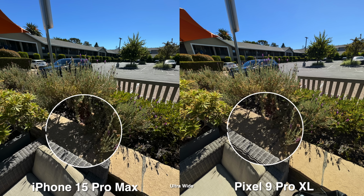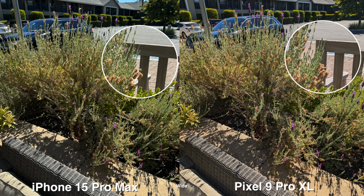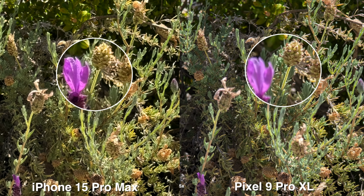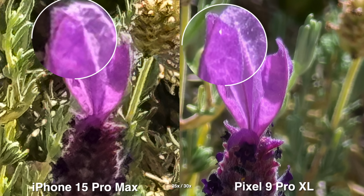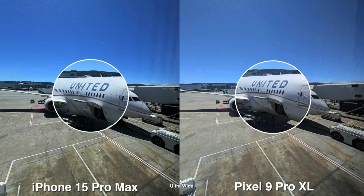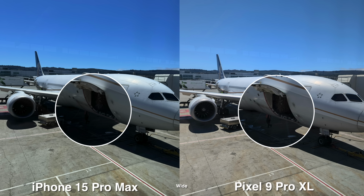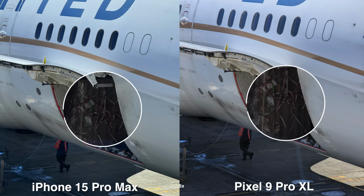Now for the back cameras for both phones, the ultra wide, the 1x, and the 5x, which are the main three camera lenses, they all look very good. It's just that the colors are a little bit different on both. In my eyes, the iPhone seems to lean towards a bit more the yellowish hue side, where on the Pixel 9 Pro, it's still pretty heavy on the white balancing. So even though the white on the plane is somewhat yellow from the sun, the iPhone will probably get closer to that result versus the Pixel where it's just gonna make it white.